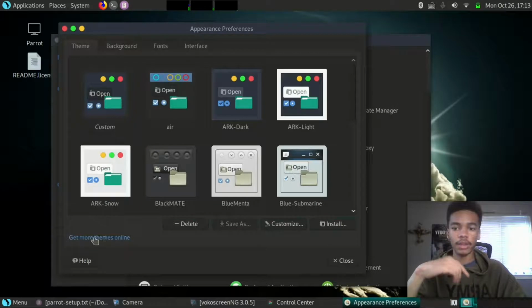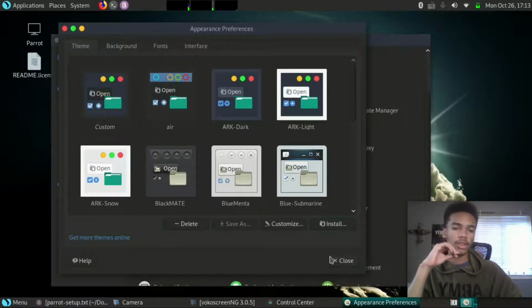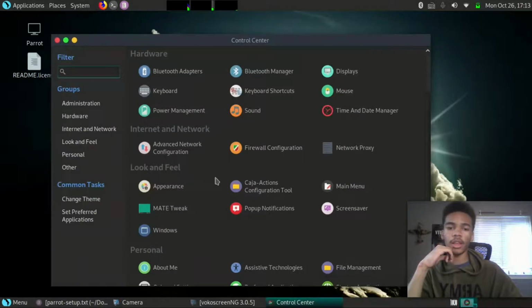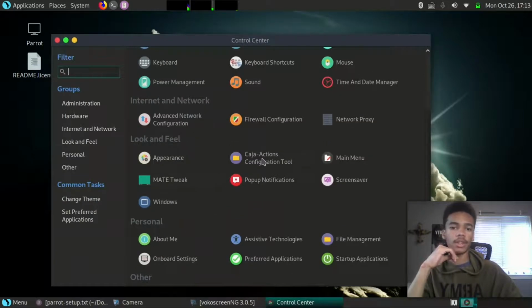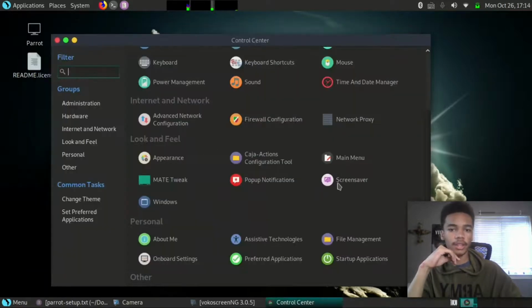And you can also download custom themes from online. So you can get whatever people made online. You can download it, apply it. I'm sure you can find some pretty cool ones. I think I saw a neon one. It was actually kind of tough, like a party or something with those clubs. Anyways, no, I don't care what that is.